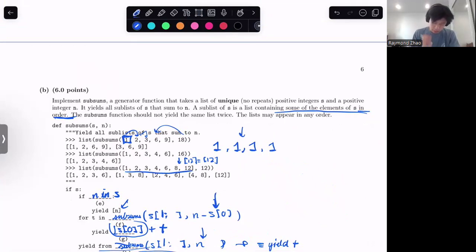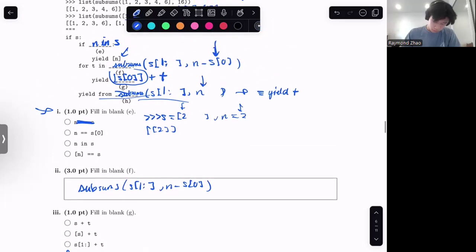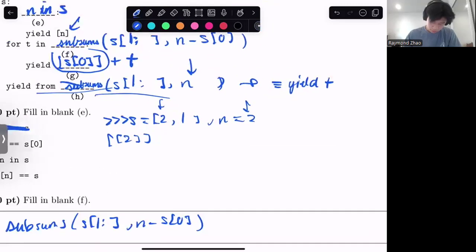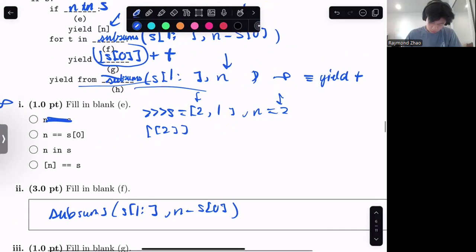Is this list strictly increasing? I don't think it has to be. So let's say we had 2, 1, and this should also just produce 2.